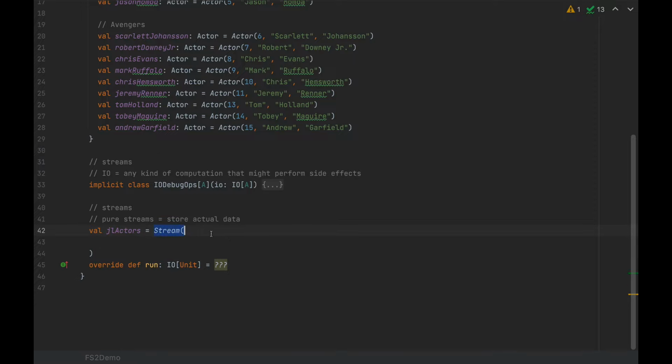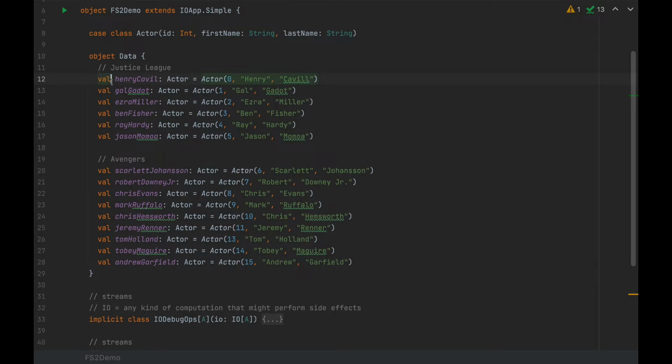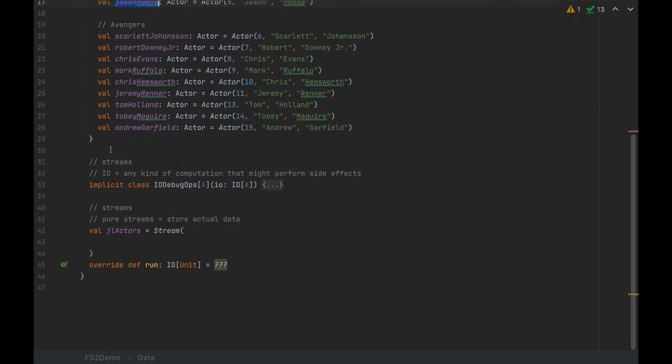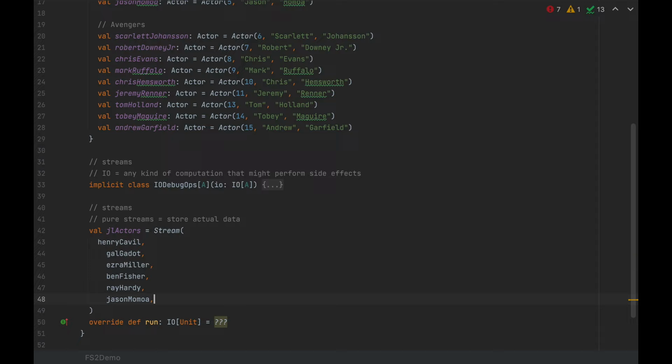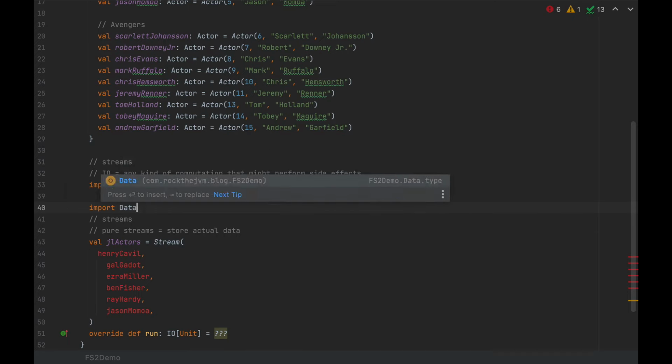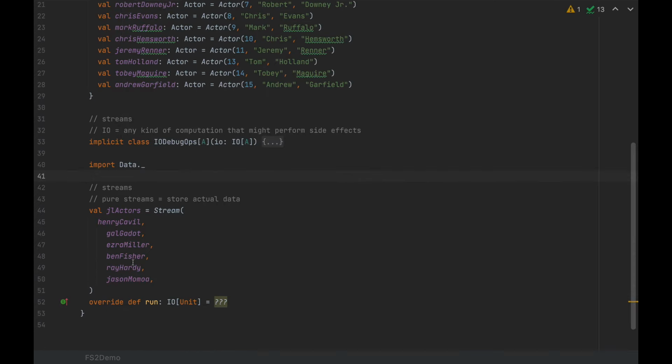So notice that we are using the appropriate apply method for FS2 streams, and I'm going to push a bunch of actors there, and I'm going to copy pretty much every single actor here. I'm going to copy these and paste them here, and I'm going to put a comma there. And I'm going to import my data object, and of course I have all my actors here.